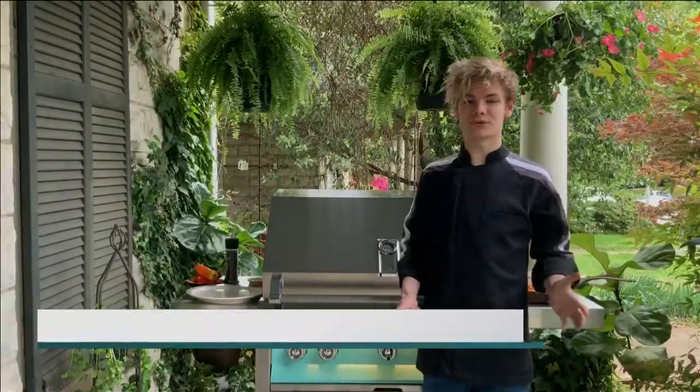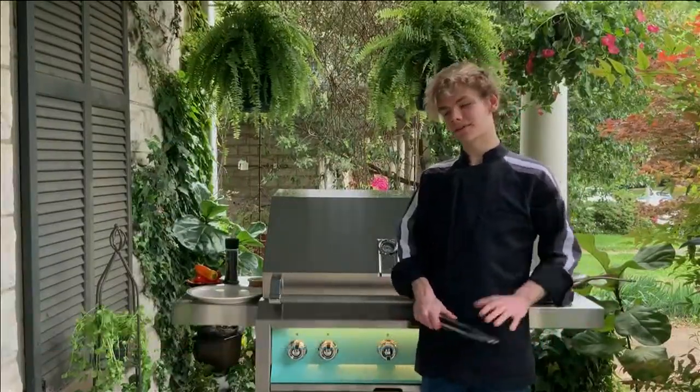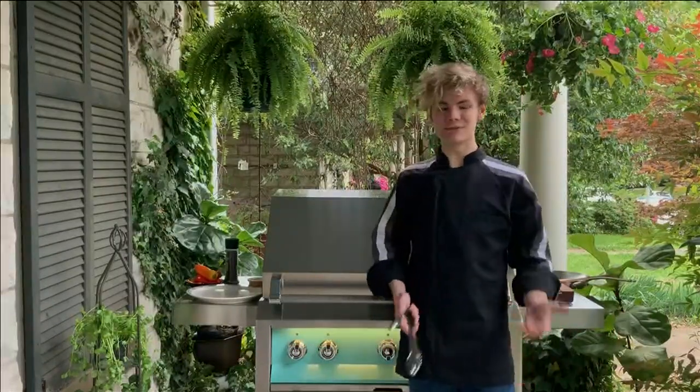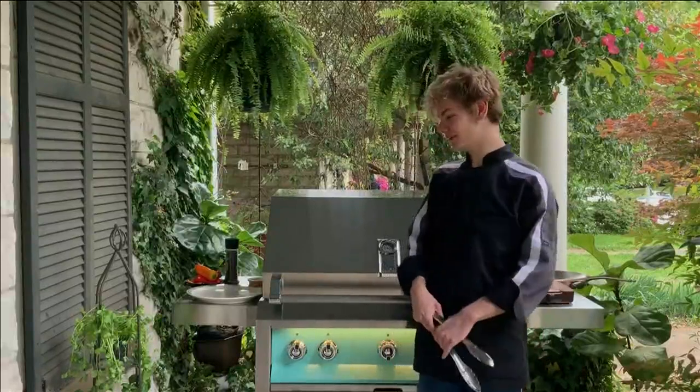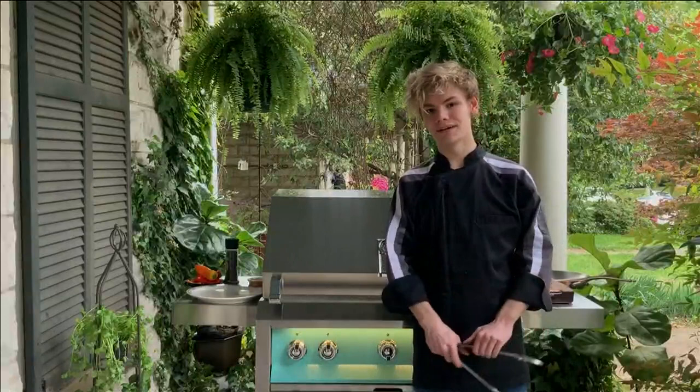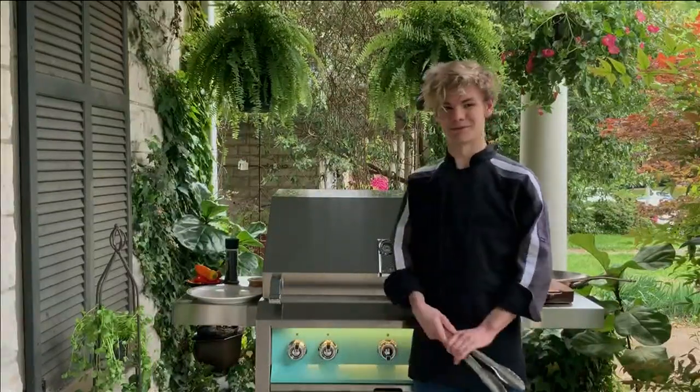Hi, everybody. Logan's Junior Chef here, and I'm going to be showing you some awesome grilling tips. Now, because we're all quarantined for the coronavirus, this means that we have a lot of extra time with our families, and that means that we can spend even more time cooking. And being outside is just really nice right now. We got some beautiful weather, and that means let's fire up the barbecue grill.